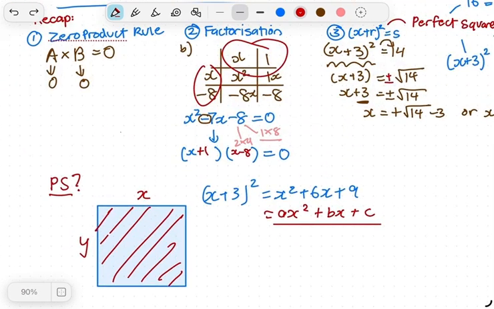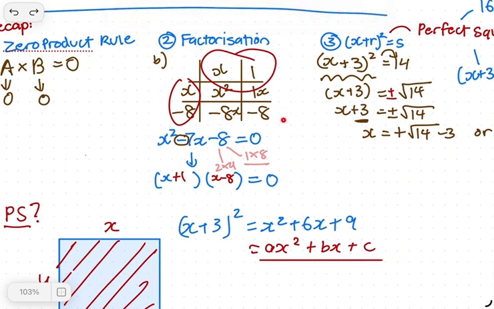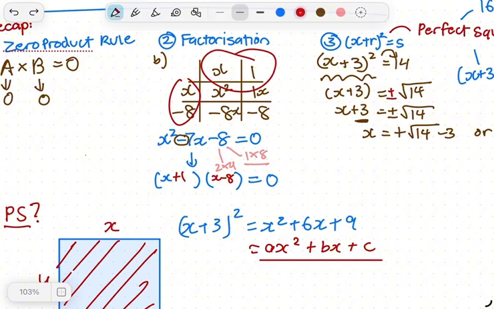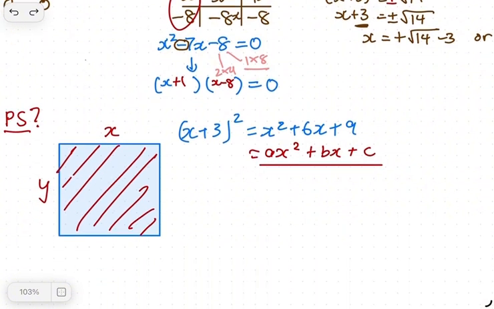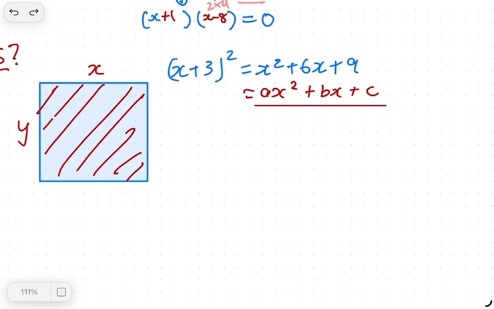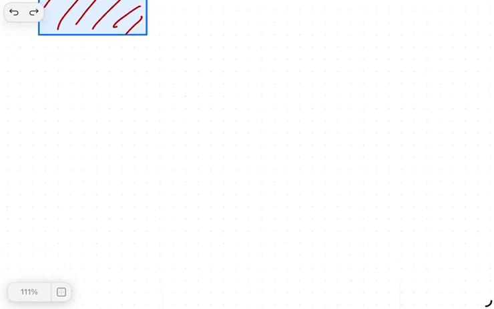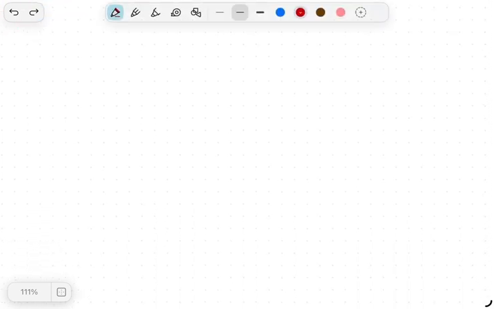Now, remember factorization, where we use this multiplication table to help us understand the concept of the square. So let's do the same thing here. Let's say I give you a value, x squared plus 6x. Is this a perfect square? Is this a perfect square? Some of you may know the answer, some may know the answer but not know the explanation behind it. So let's get into that.